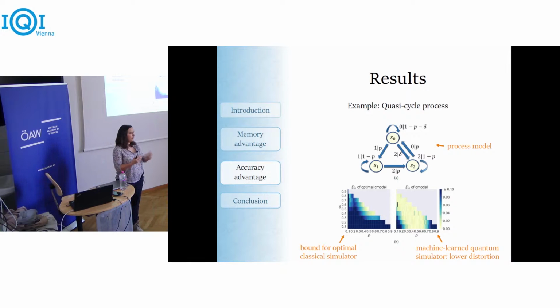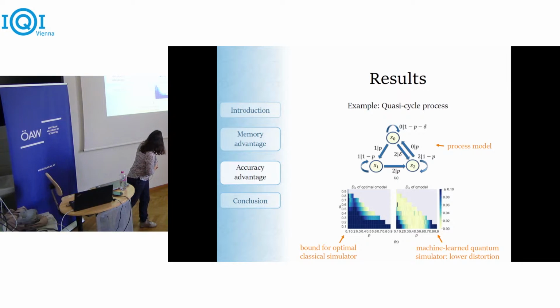So we wanted to try it out on some stochastic processes, and I'll just show you some examples. The first here is called the quasi-cycle process. It plays a role in thermodynamics. The example we're looking at has 3 causal states, and it's parameterized by P and delta. Because it has 3 causal states, it is not one of those special cases where a qubit is enough. Generally, you would need a 3-dimensional system for exact simulation. But we restrict the memory to a 2-dimensional system, and see how much that distorts the statistics.